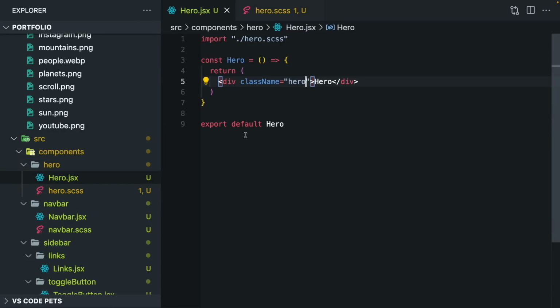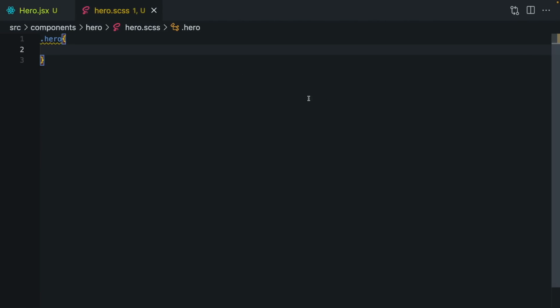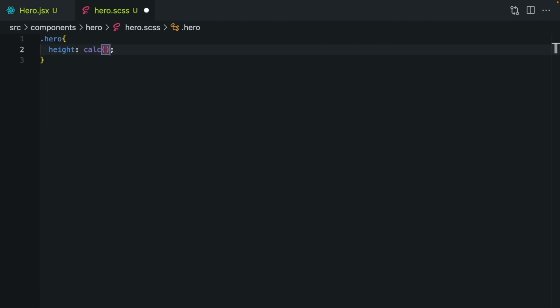Okay. Firstly, I'm gonna give a height, but remember the section height is 100 VH, but we have navbar here and its height is 100 pixels. So I'm gonna make some calculation here. I will say height calculate 100 VH minus 100 pixels.